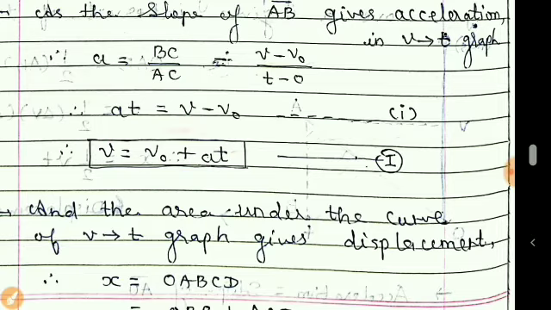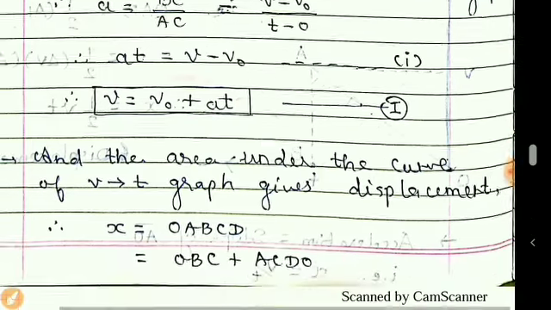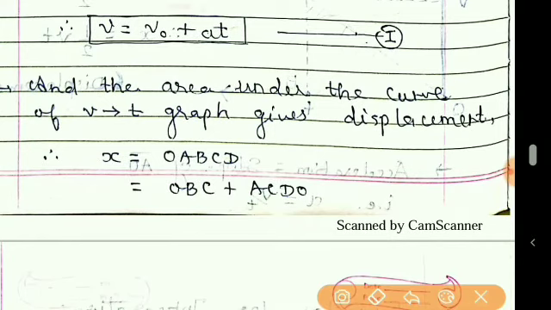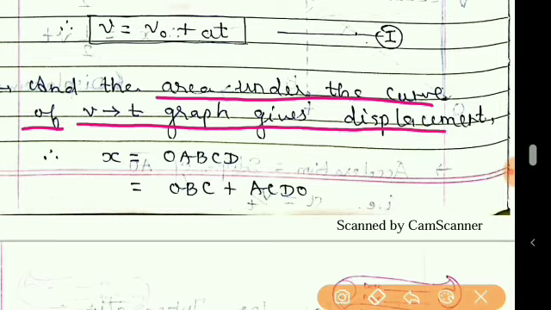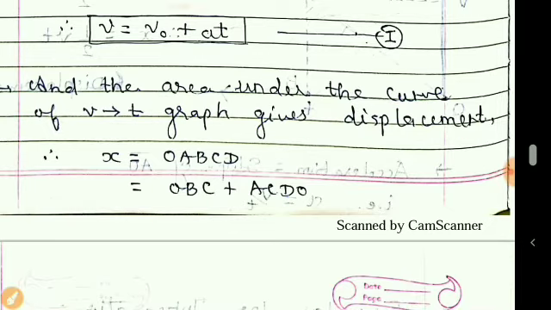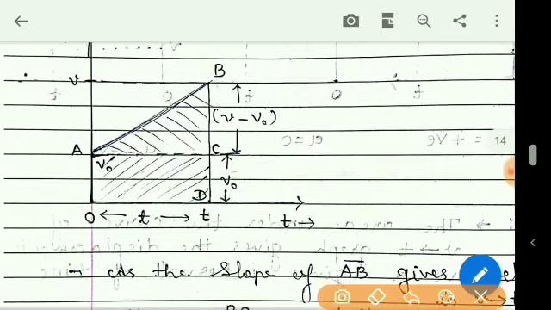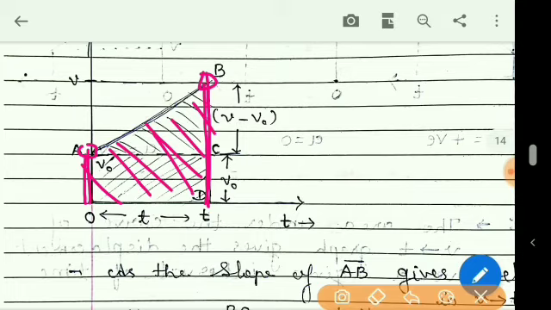Now area. Area will give us displacement. So here also, the area under the curve of the VT graph gives us displacement. So how much area is there for this? It is clear that under this line AB, if we stretch these vertical lines, then this much area is covered. We have to reach from B to this time T and from A to the 0 time. So this whole region is to be considered.